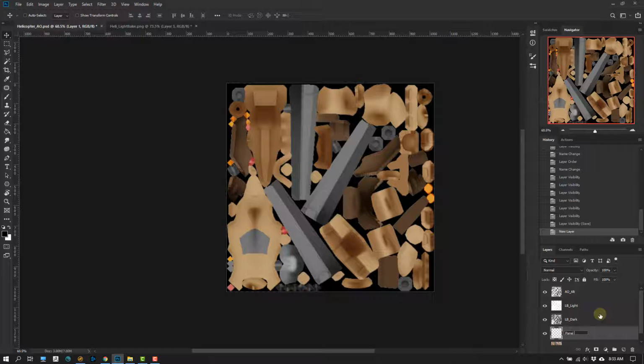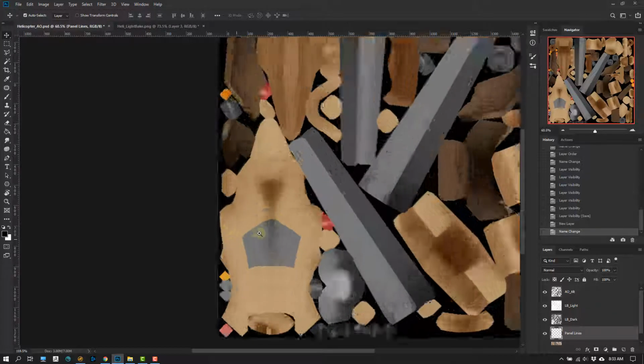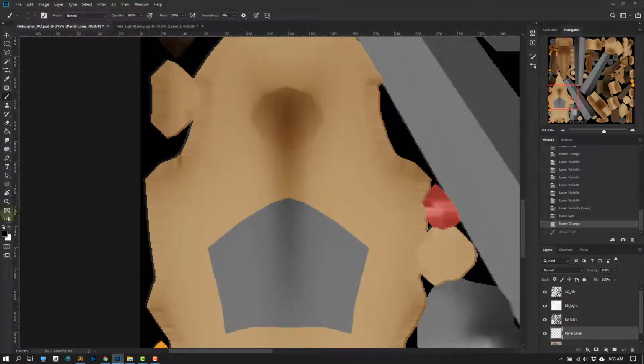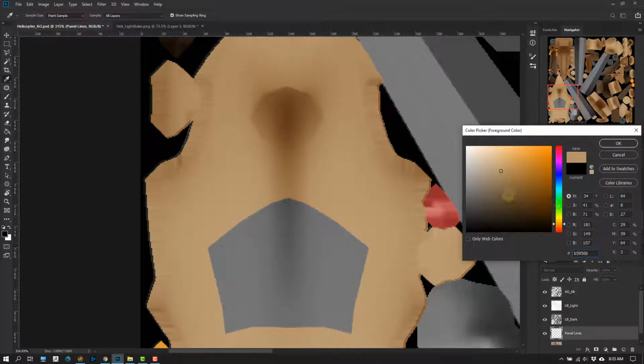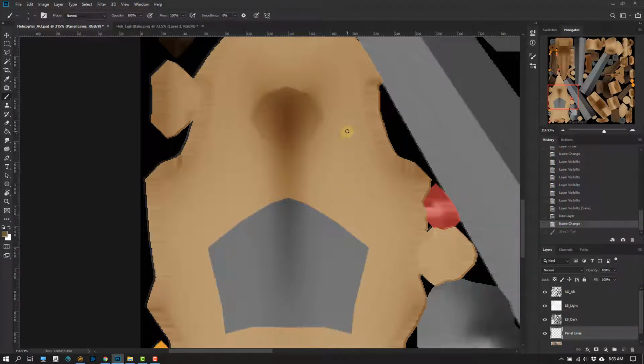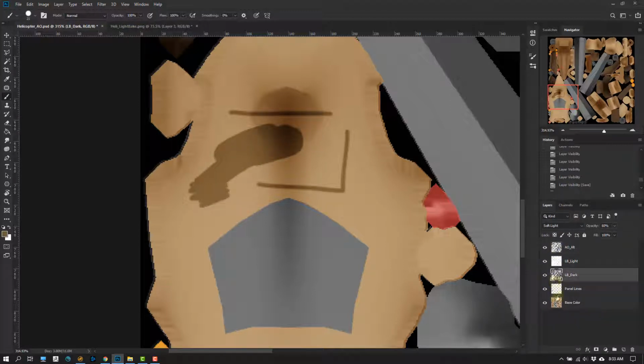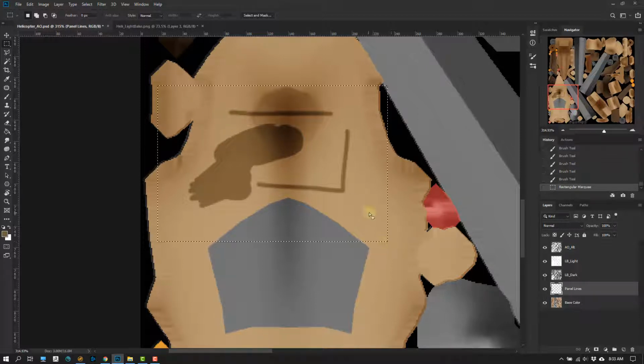So, panel lines or whatever we're going to make. For here, I can go in and start making panel lines. Let's actually do this as a different color. As I start putting these in, if I go into a darker area, it's going to automatically stay darker. If I go into a lighter area, it's going to stay lighter. So as long as I'm painting below these 3 layers, but above the base color, I can mix this up as much as I want, and all the lighting is going to stay intact.